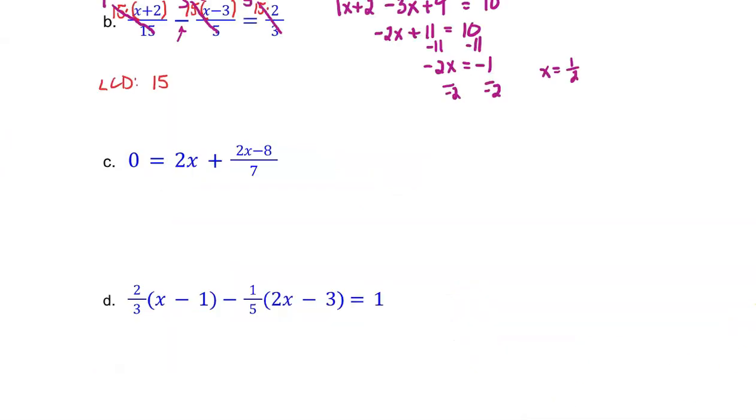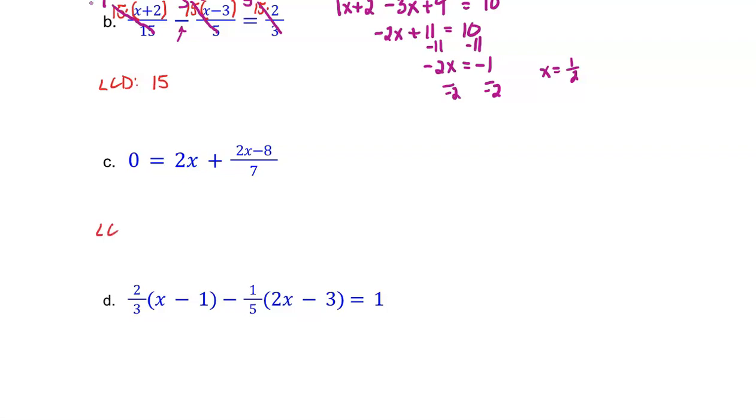Now, question C. Solve the equation for x. Because of that 0 on the left side, we have some options. One thing we could do is subtract one of the terms from the right, causing it to move to the left side, and then we would have a proportion, which we know from the previous lesson can be solved by multiplying diagonally. Our other option is just to leave it like this and use today's technique about multiplying everything by the LCD. That's what I'm going to do.